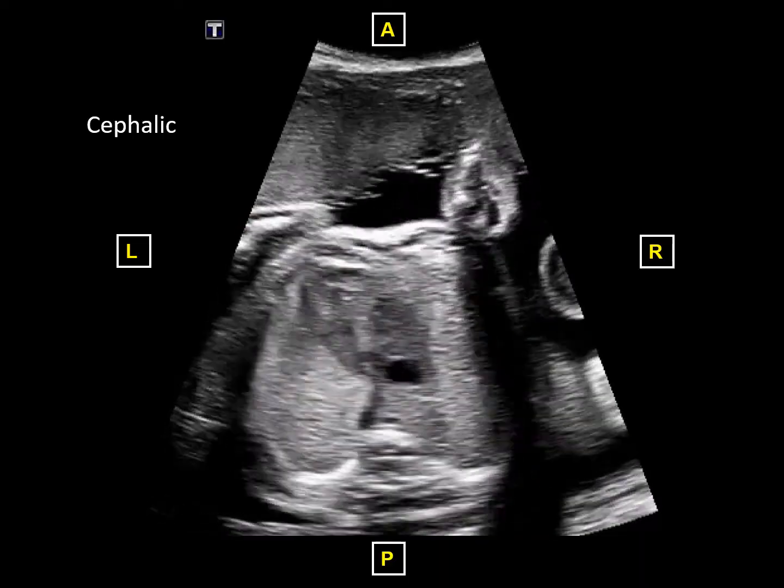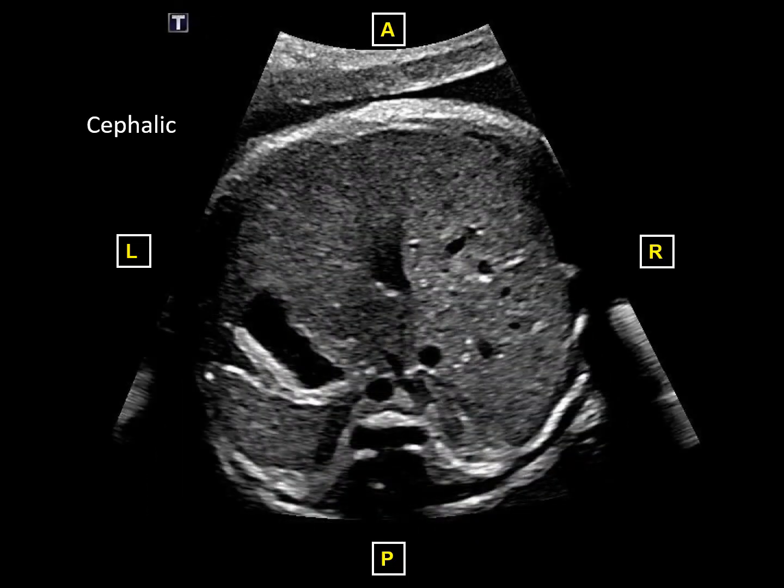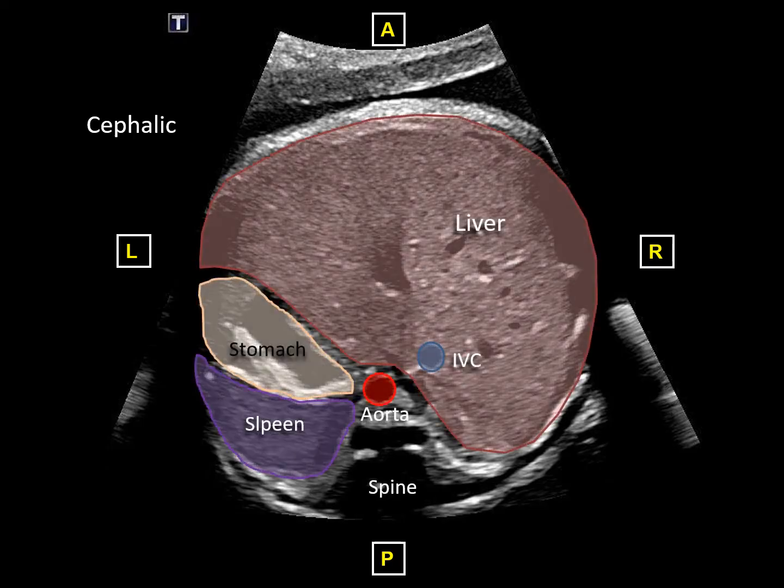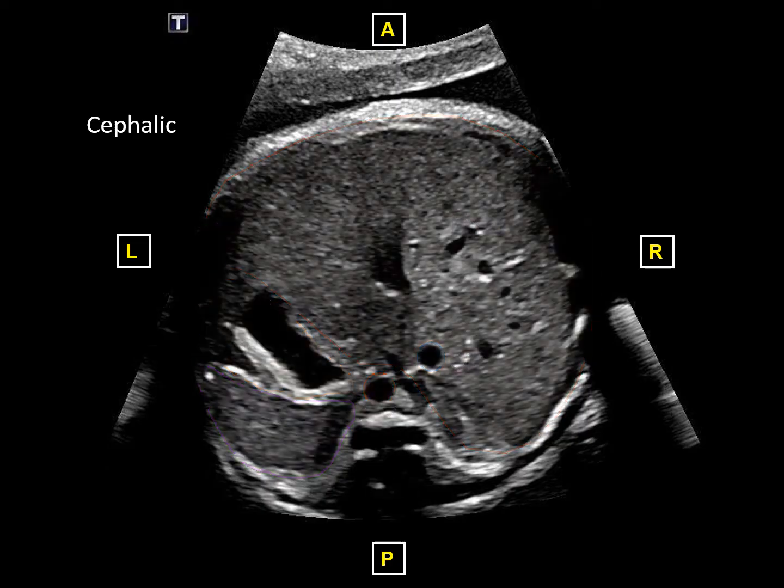So this is levocardia. And as you freeze the image, you can see clearly the abdominal contents shown here in different color schemes. This is the liver on the right. The IVC is up inside of the liver on the right, off of the spine. This is important. The aorta is just to the left of midline on the spine. Here you have the stomach and the spleen behind the stomach. And so these are clearly imaged, specifically when you freeze and you scroll through, and you can see these structures within the fetal abdomen.